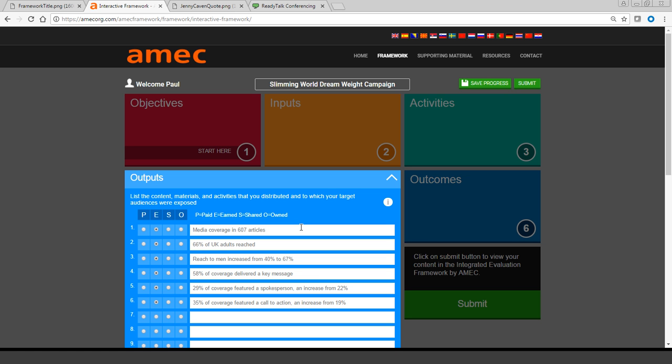In terms of quality, 58% of coverage delivered a key message, 29% of coverage featured a spokesperson, which is an increase from 22% before the campaign started, and 35% of coverage featured a call to action, such as a mention of the Slimming World website, which is an increase from 19% before the campaign started.